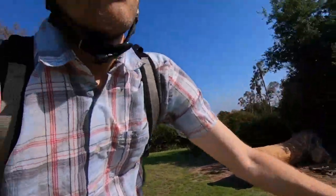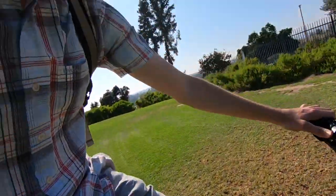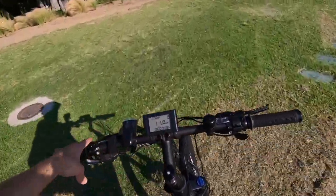Feeling pretty good and not too noisy right now. We are on grass, so there's a little bit of chop. You can hear some of that battery vibration I was talking about, but for the most part it works pretty well. It feels very comfortable with those Small Block Eight tires at 2.1 inches — there's enough stability and tread that I'm not feeling like I'm slipping out.